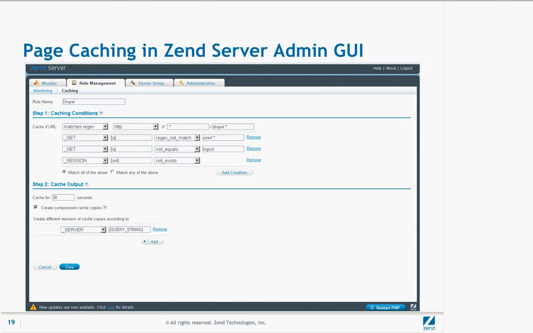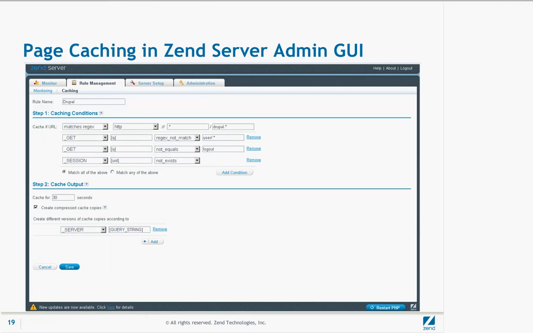Anyway, the rule looks something like this. This is a form. We're inside the Zend Server GUI. And what we've done is we've created a simple URL rule. I'll create one of these in my demo today to give you an example of how this works. So to measure the impact of full page caching, a scenario was created that caches non-authenticated access to Drupal. So people that are anonymous were being cached, while people that are logged in were just executing the code itself. So that was the scenario that was used in this rule.